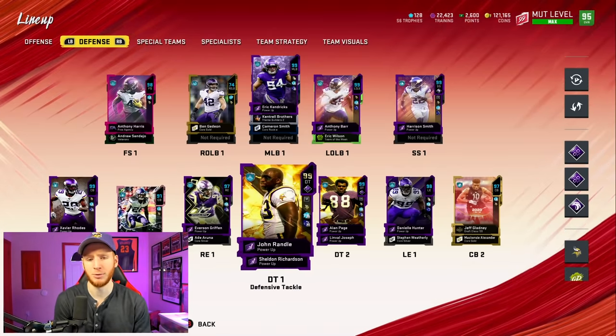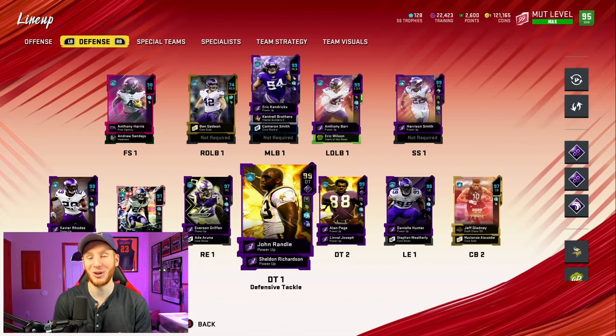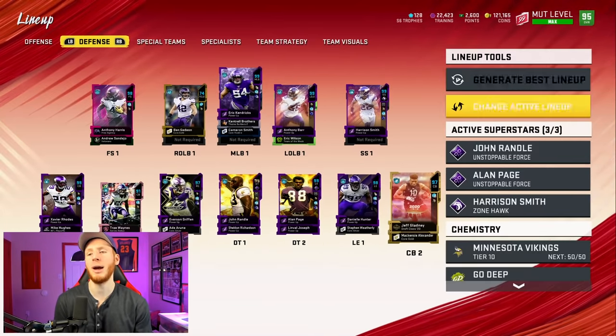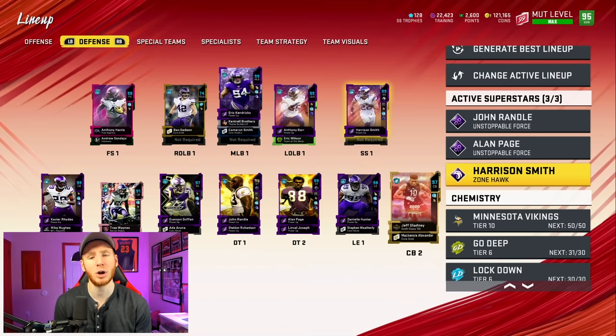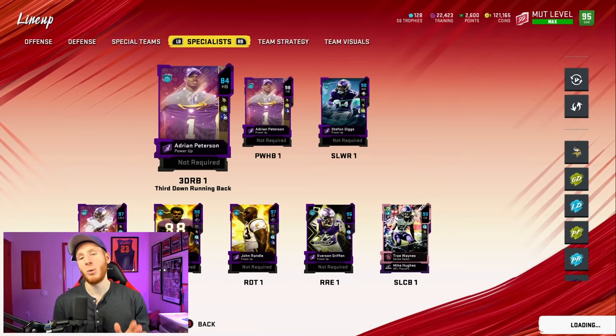D-line is the special team when it comes to the defense. We have John Randall and Alan Page both activated. They have pass rush elite. John Randall gets enforcer. They have inside stuff. They're both great. And then we both have reach elite on them. So they're going to be really good. I also have Harrison Smith activated just to have a lurker and another enforcer out there. The defense is going to be solid. They're going to do their job. I am not worried about them.